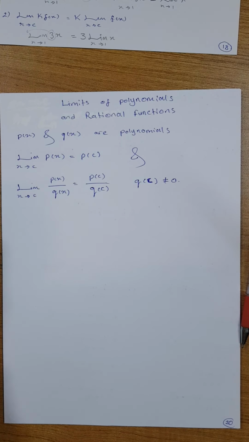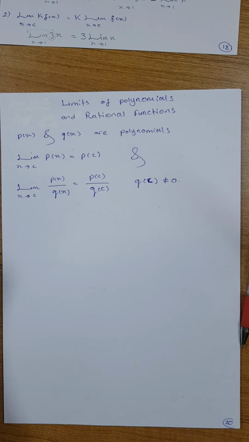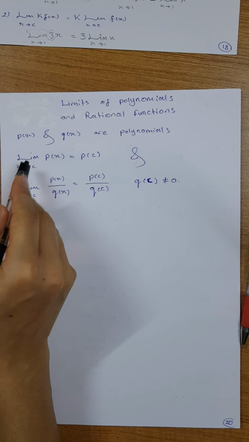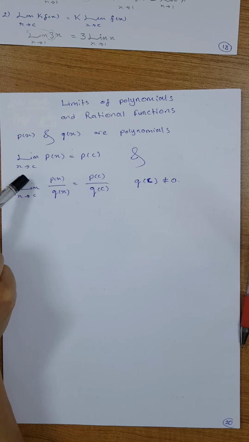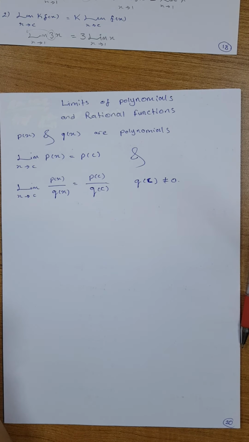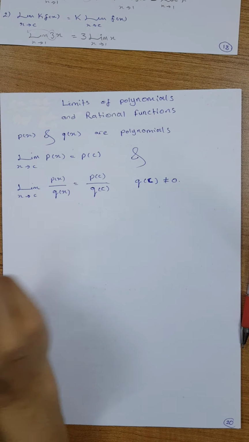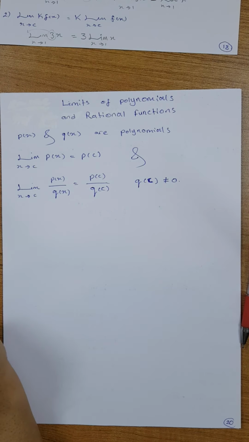What does that mean? That means if I am given a polynomial and it is required from you to find the limit of that polynomial as x is approaching a number, I'll put that number directly into the polynomial that I have got. It's not making a problem. You know that polynomials are continuous everywhere. If you remember from high school, we have got no problem with polynomials. Since we have got no problem at all, we can directly input that c into here and it will give me the result for the limit.